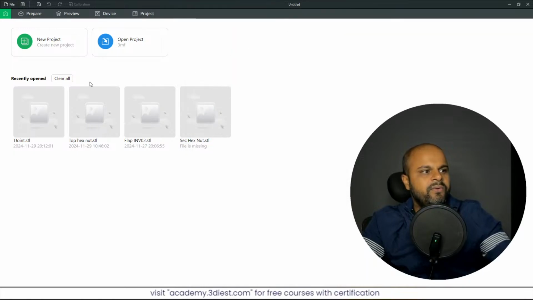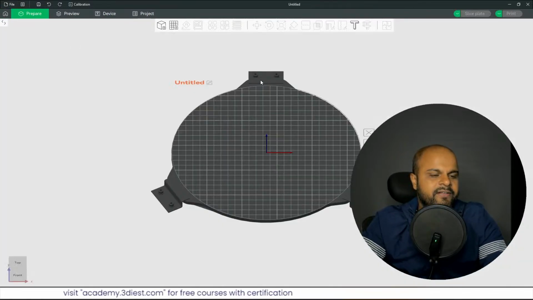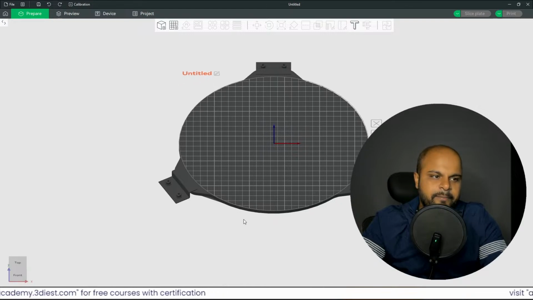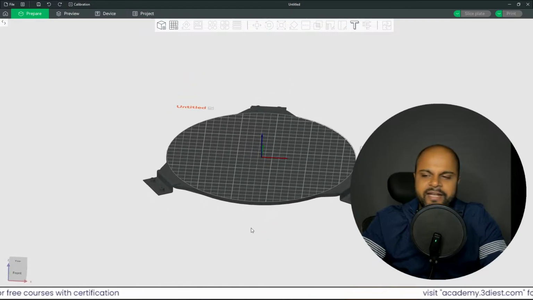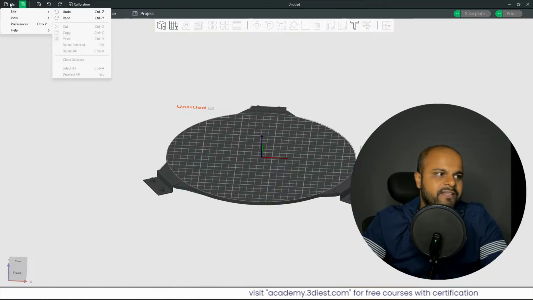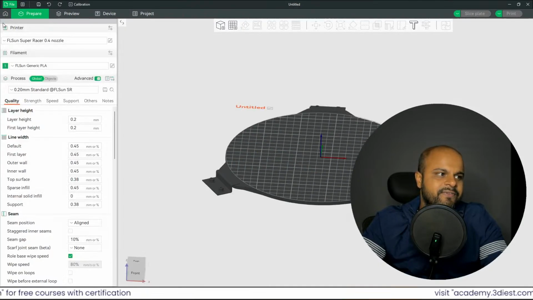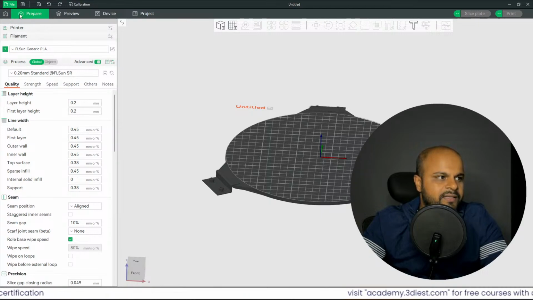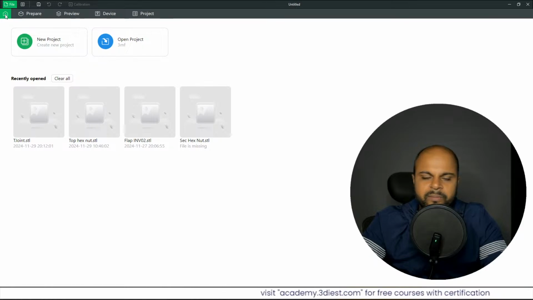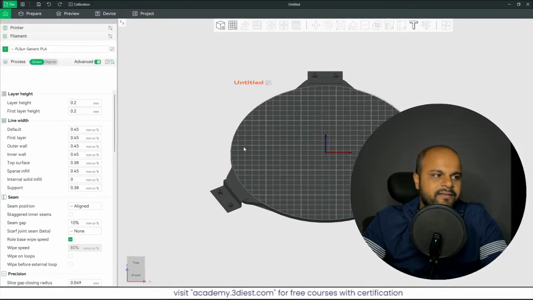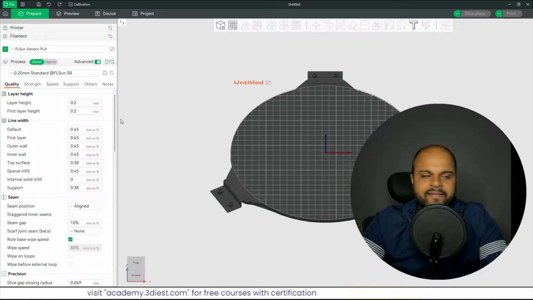Okay, so I will click on New Project, and here you can see by default there is a 3D printer specified in this device. Whenever you are just getting started, if you have never used this software, maybe you have to do some 3D printer settings, right? And how we can do that printer setting is very simple. What you have to do is just go to the Home tab, right? Start your project, and then on the left side, at the top, you will see a printer section, right?